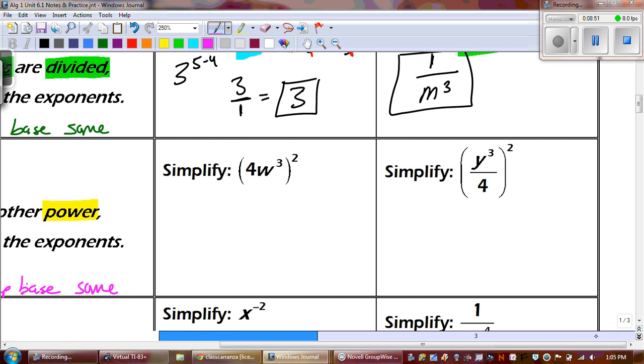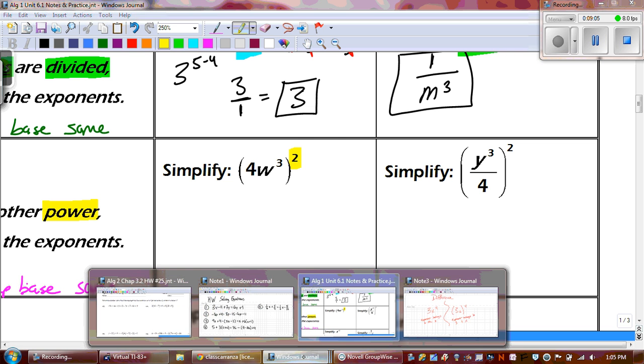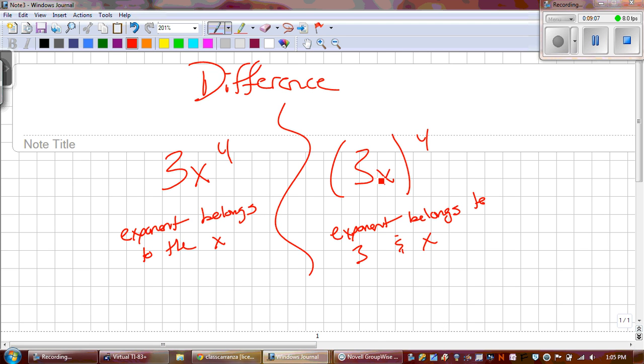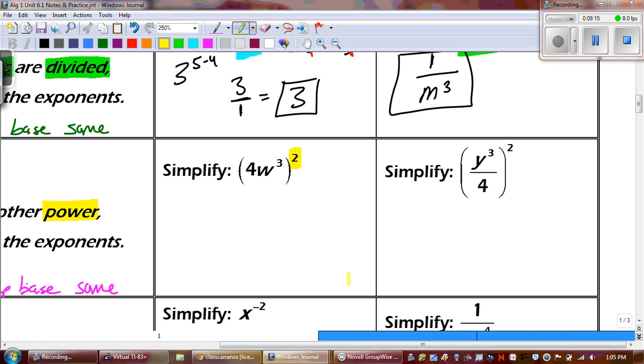So what this is saying is, we've got that exponent out there. That tells me how many of the base we have. And this is where we got into the point right here, where this whole part is my base. That exponent belongs to both of those. Okay, so what that means is I can multiply that, but I can only multiply it to something that has an exponent.